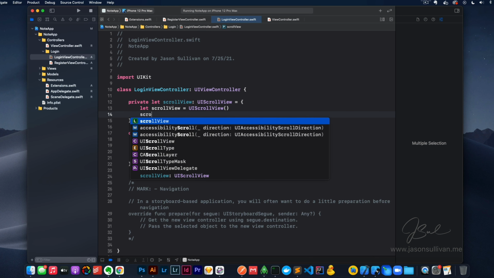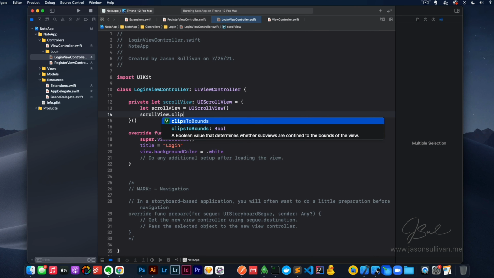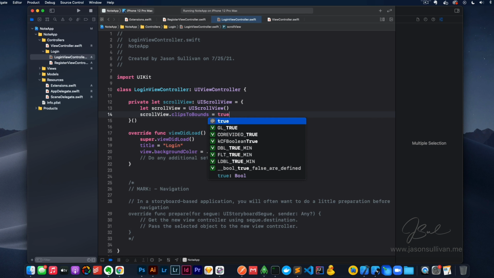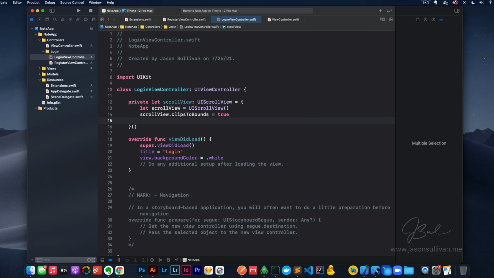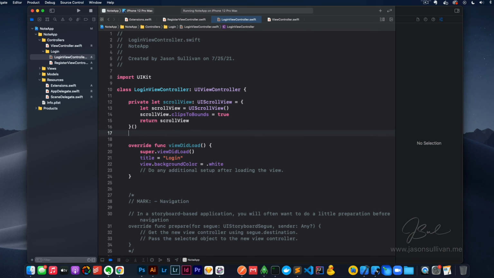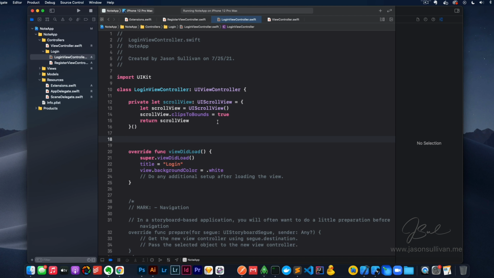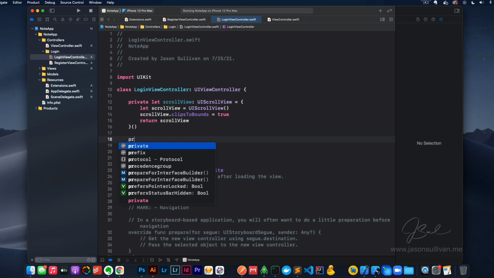We'll do scroll view dot clip to bounds is equal to true, and then return scroll view. Perfect. So that's basically our main view where all of our subviews are going to get added. Obviously, that's actually a subview of the main view, but we'll get into that part in a second.